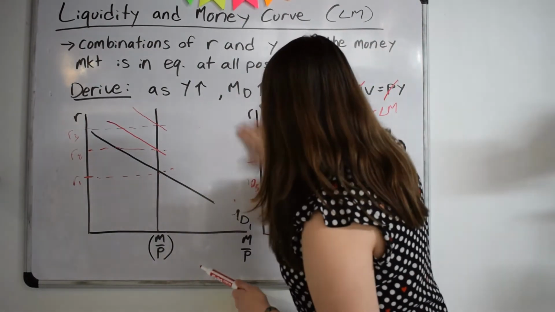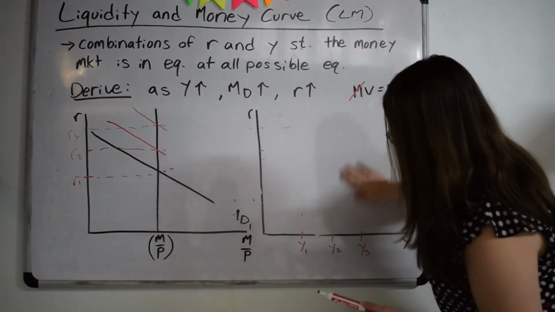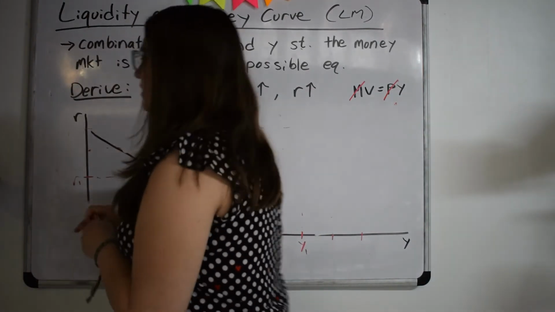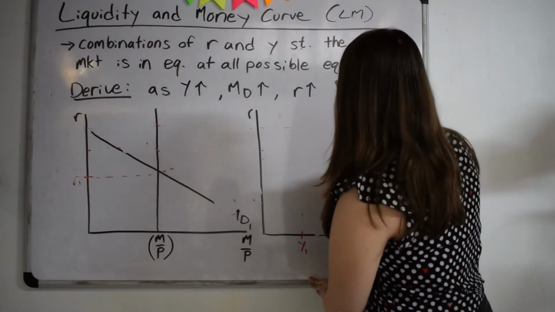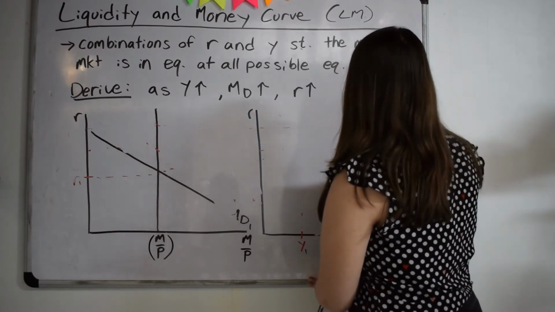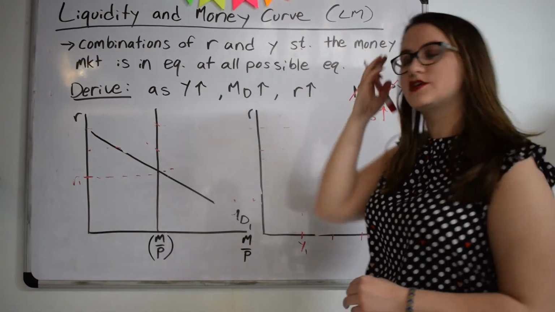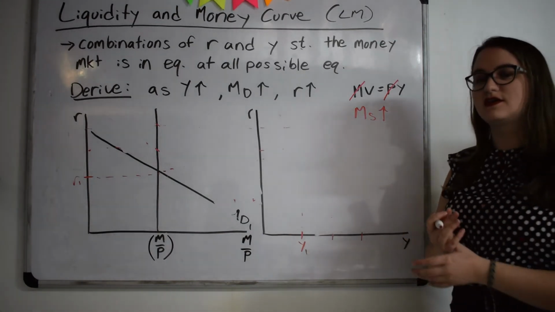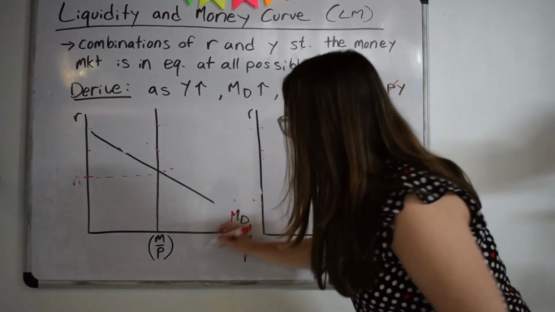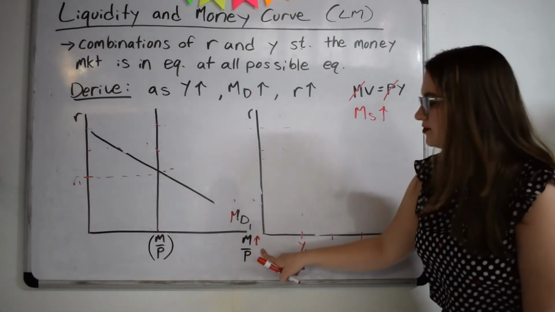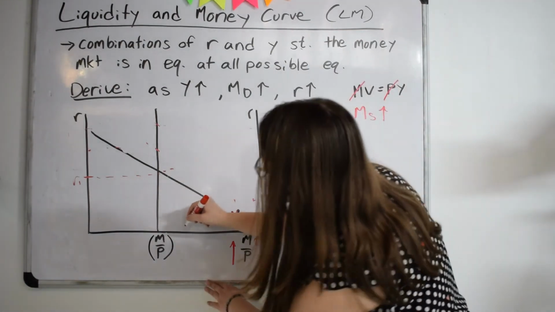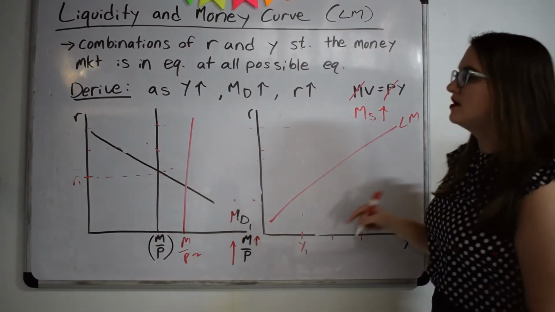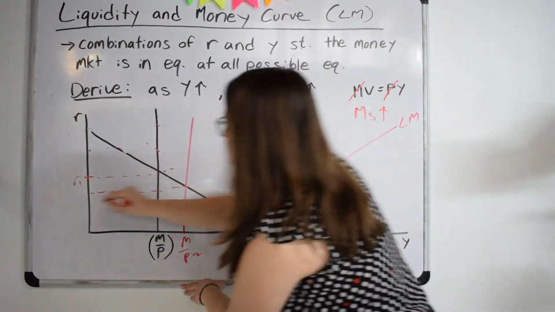So let me just erase this. We're going to ask ourselves, what happens if the money supply, MS, increases? So what happens if the nominal money supply, MS, increases? Now we already looked at this a little bit in the previous video. So we know if MS increases, the nominal money supply will increase, which will increase the entire fraction, shifting this line to the right. So this will be M over P2. I forgot to write the LM curve. This will lower the interest rates, R2.